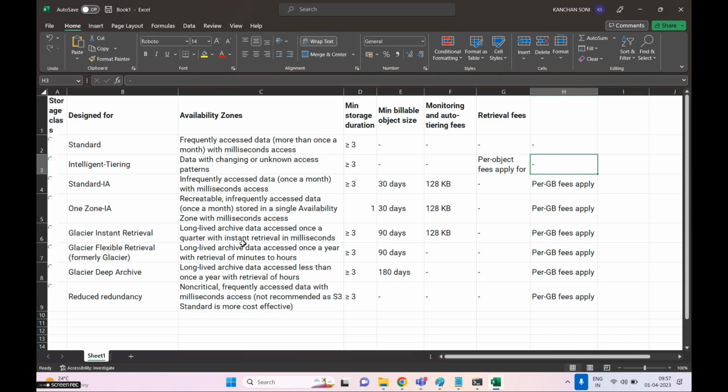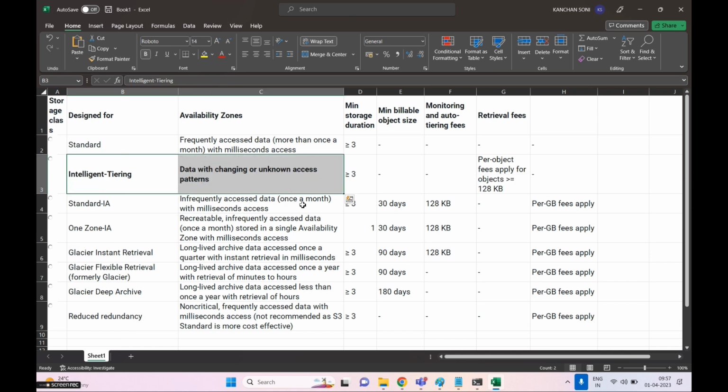Under standard they are creating a minimum of 3 storage locations, and it is for frequent access. We don't know when we need our data, how long we are storing it, and at what time we need access to that data. It's kind of frequent access data that we store under standard. We have one other service, but I'm keeping that for future reference. Right now I'm moving directly toward standard IA.